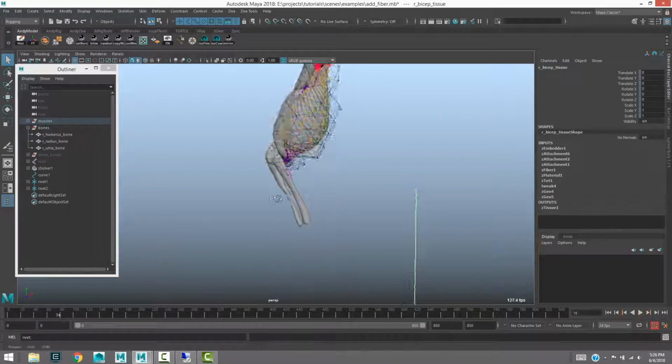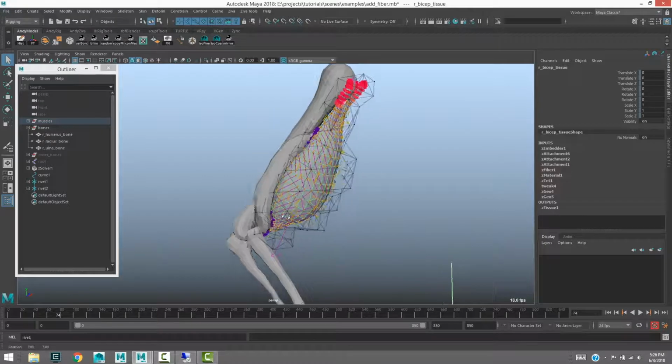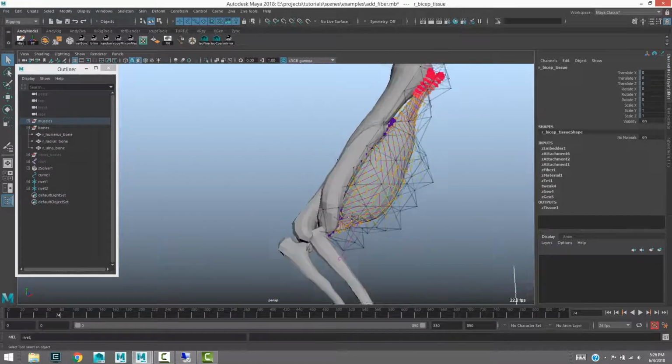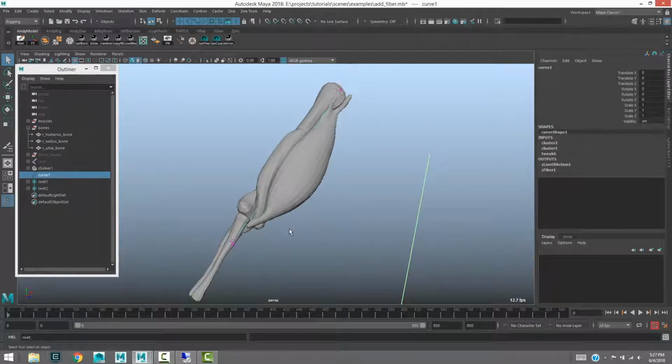So you can see as the arm bends that the color of the fiber is changing. It's not quite getting fully activated. It probably would if the elbow bent even further up. So if you want the line of action to be more sensitive to the curve length, you can go into the Z line of action node and change position sensitivity. To make it twice as sensitive, you change it to 2, for instance. I'm just going to change it to 4, just to make it super obvious.